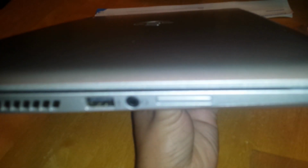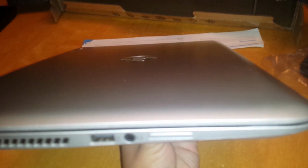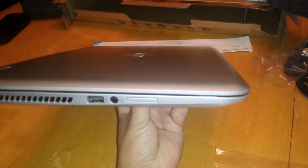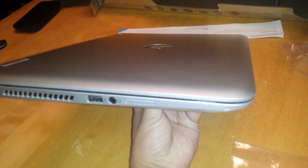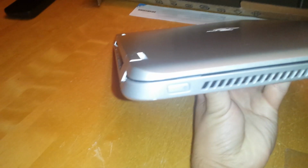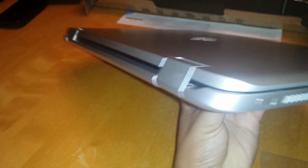Alright, there you've got your headphone and microphone port and USB port. And also a volume rocker, which is nice for when you're in tablet mode. You can just use that as if it were a tablet, just with a normal volume rocker. There's the power button right there.